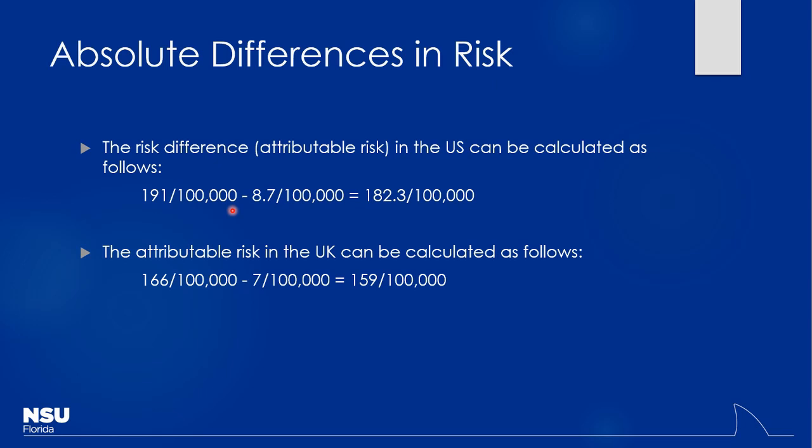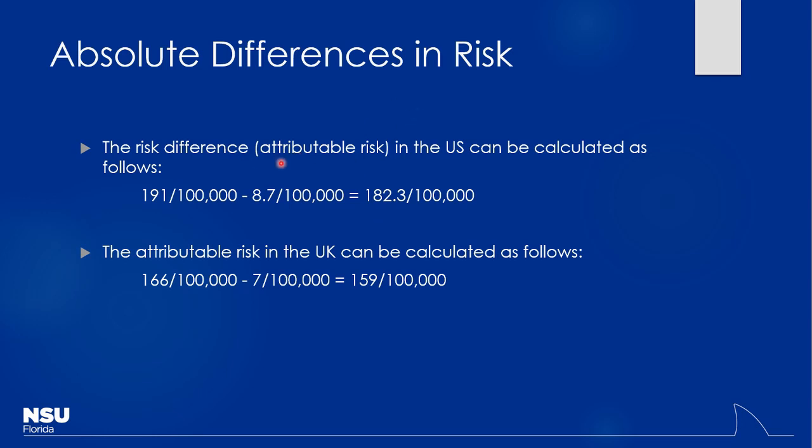So you're trying to take out that portion of the risk that's just due to whatever random chance happened to be there, and then look at this actual number that's related to the actual exposure. So you could say that the number of people that died from lung cancer due to cigarette exposure was 182 out of that 191. That kind of makes sense? So again, you're looking to see what's that attributable risk. That's what we call attributable risk.